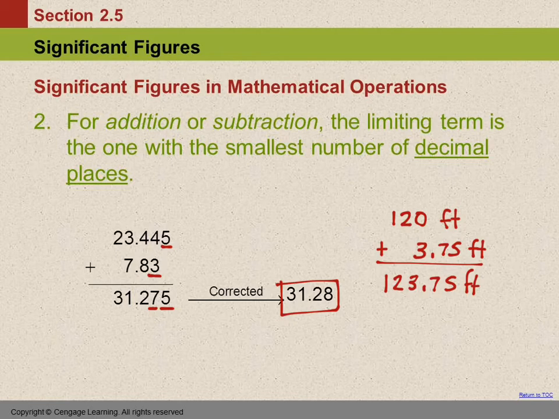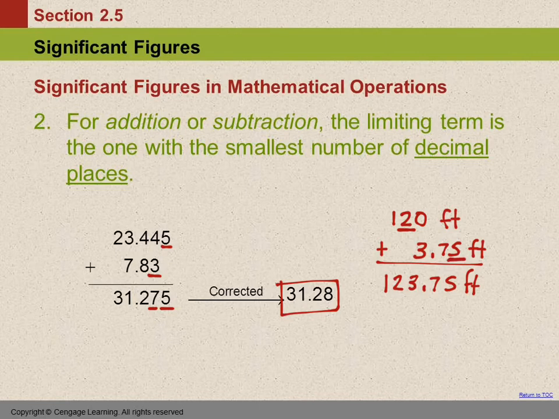So if you were measuring this and it was 3.75 feet past the end of this long building, can you really say that the distance is 123.75 feet? No, because the length of the building was estimated. You're guessing within 10 feet. So we don't want to report this and mislead people into thinking we know that distance more accurately than we do. So what would significant figures tell us to do? Well, let's look at the uncertainty here. 120 feet. As it's written there, we're going to have to assume that the uncertainty is in the tens place.